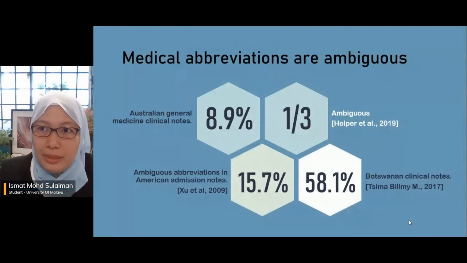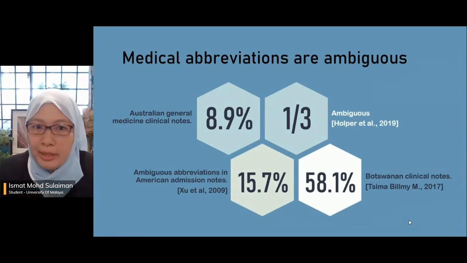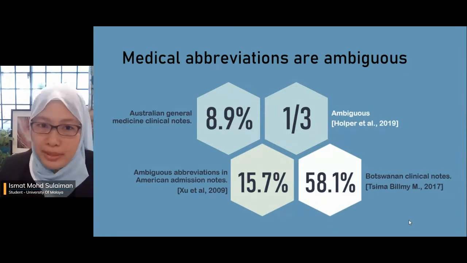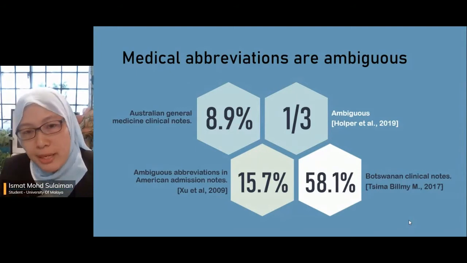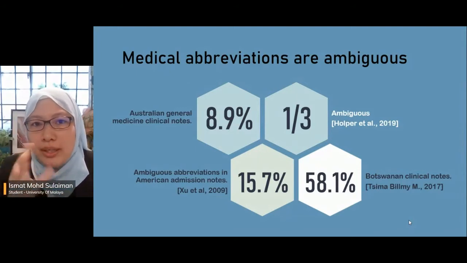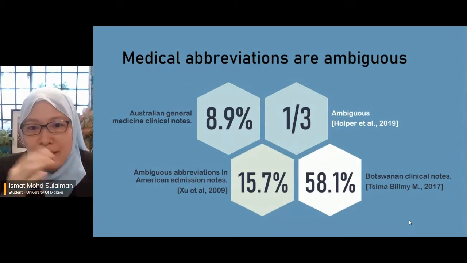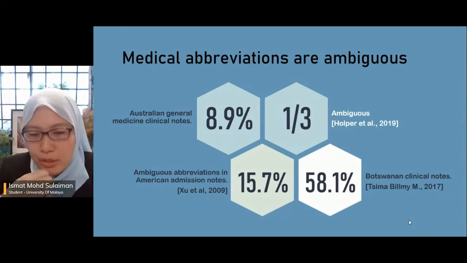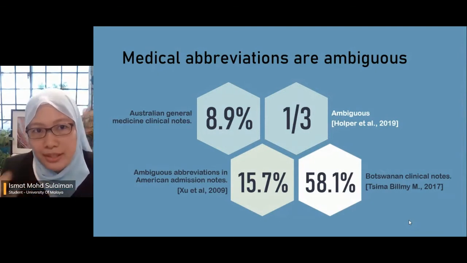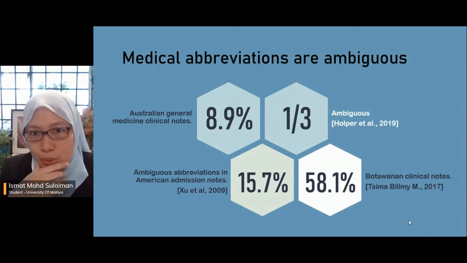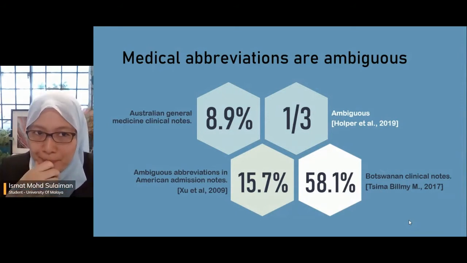Or in another example, whether it's in the same institution or even in a different institution, like if you want to refer your patient downstream to primary care, or from primary care to a specialized hospital. My research is a little bit about that. It's about terminology, and I'm trying to gauge how SNOMED CT can play a part in helping to disambiguate these medical abbreviations.